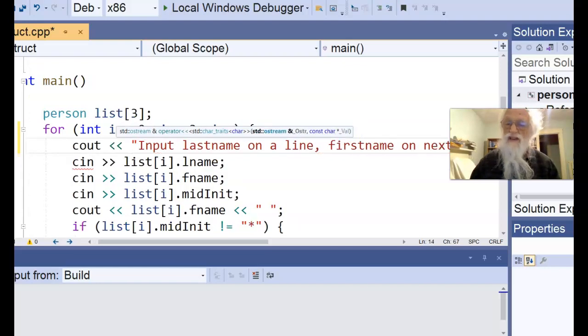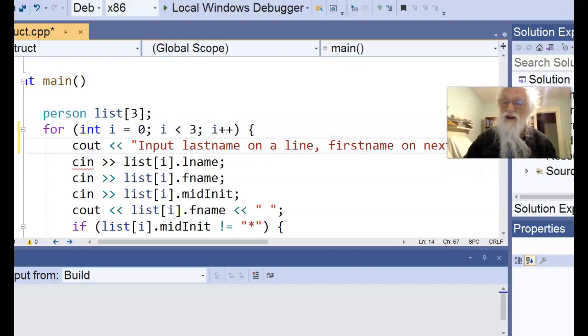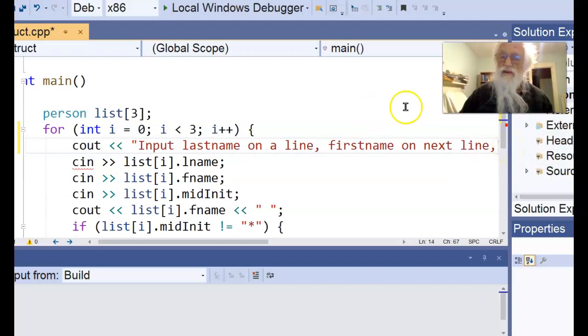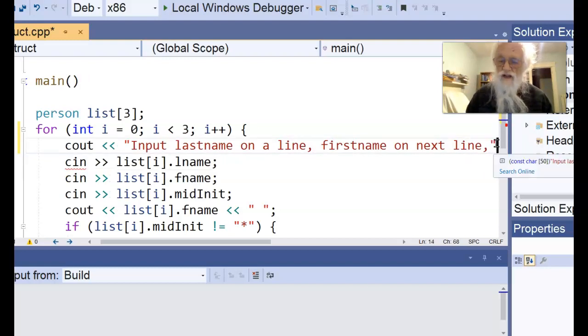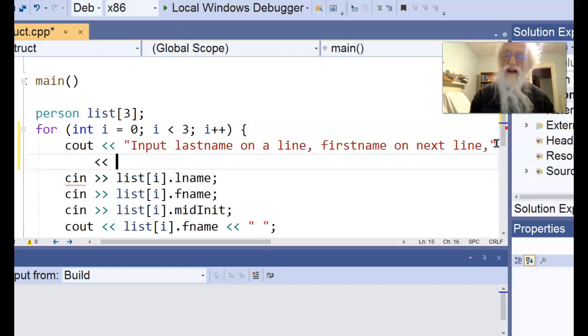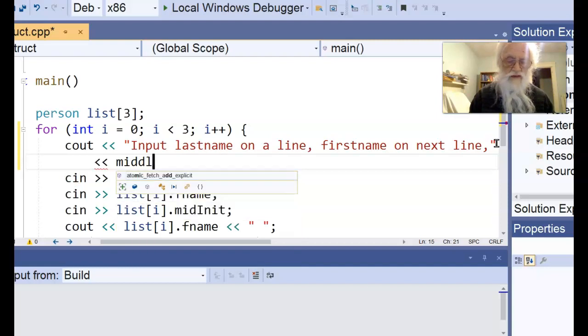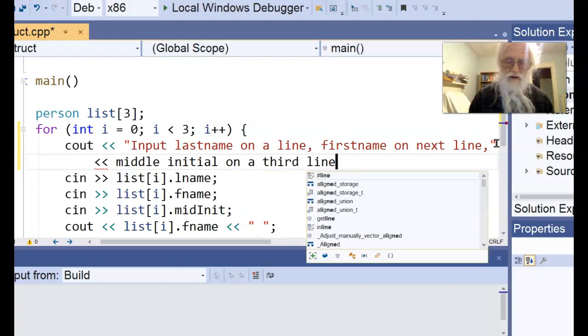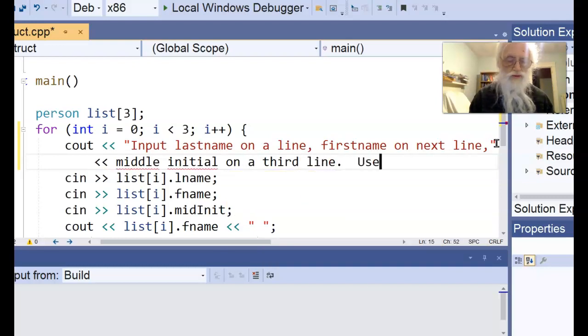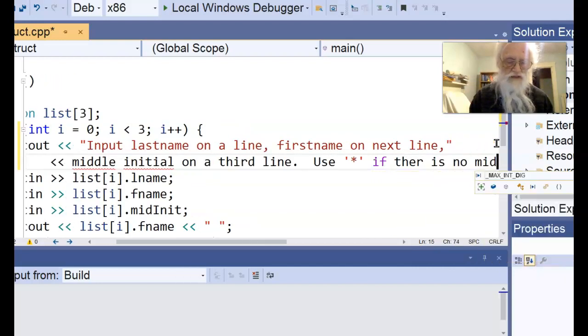So the only way I can do it is to continue by putting the quote here, and then I continue, by a middle initial on a third line. Use star if there is no middle initial.